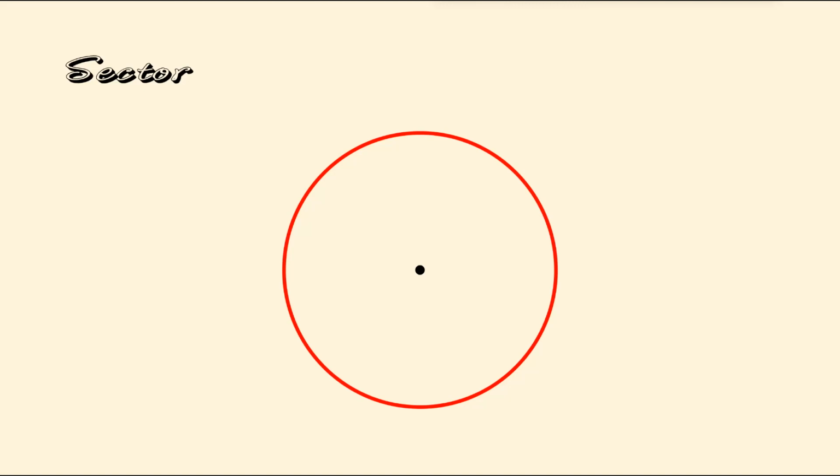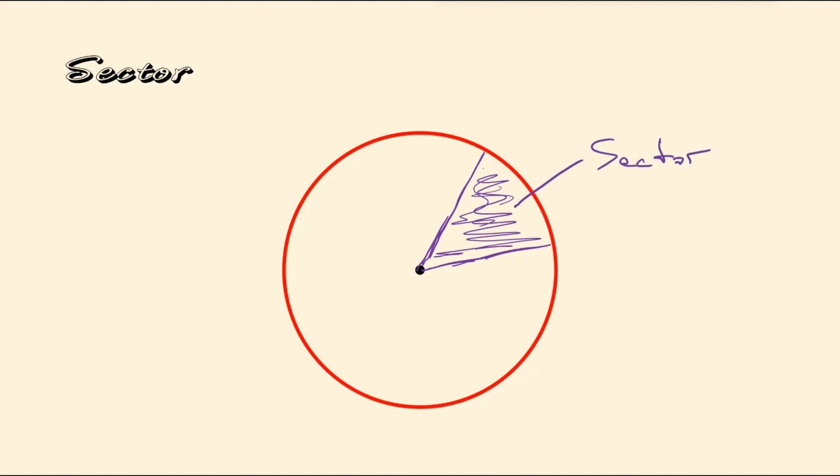But a sector is the next one I'm going to go, because for a sector, we have two radii. Plural of radius is radii. So let's have two of those. Now, what we see we've done here is made a bit of a wedge shape. And this is what we call a sector inside there. So to form a sector, it's the wedge shape that is formed between two radii. So this line was the radius, and that's the radius there as well. And in between those two radii, we have a sector, that wedge shape there.